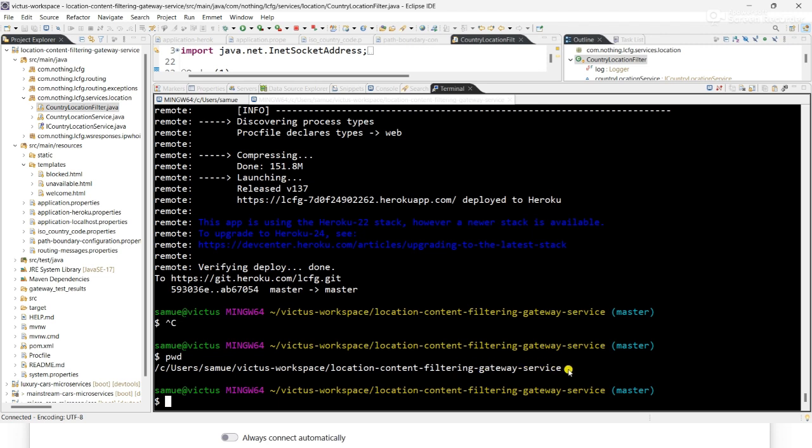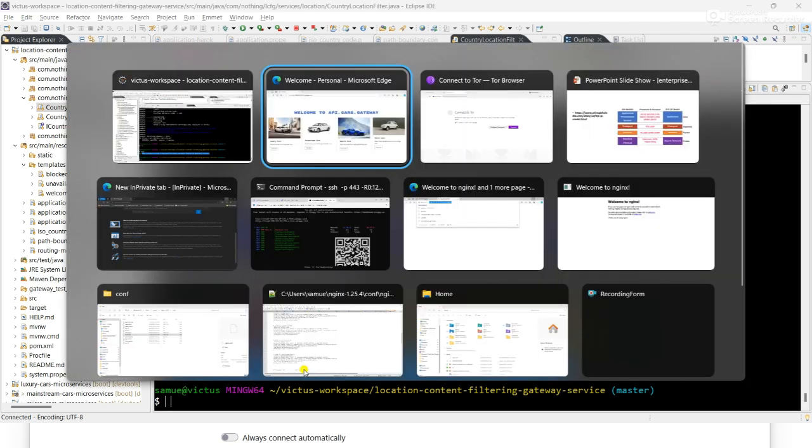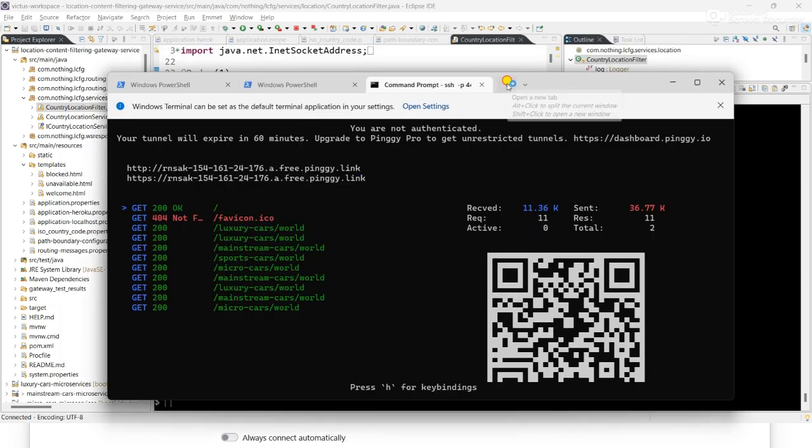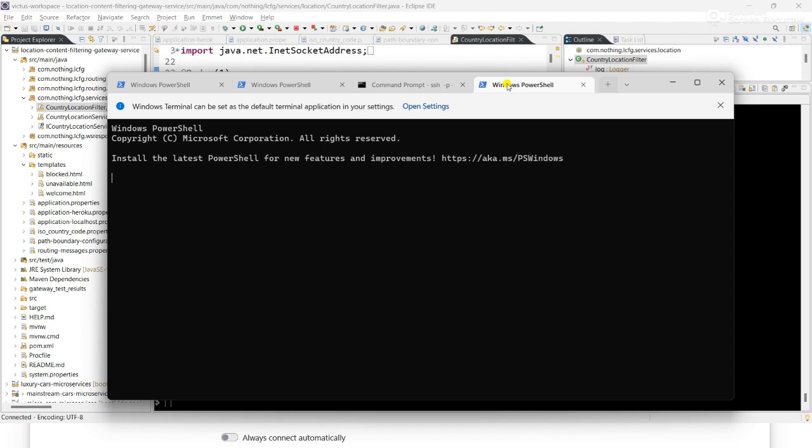It's at Samuel's, Victor's workspace. So let's use another terminal for that. So pwd, then Victor's.